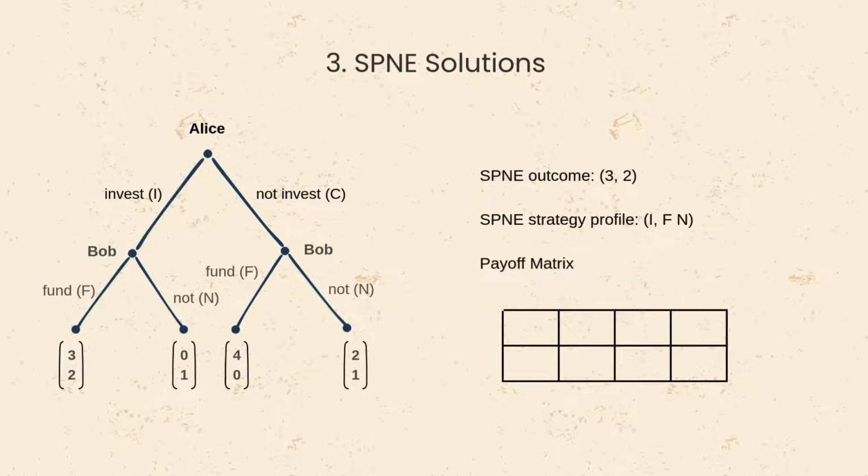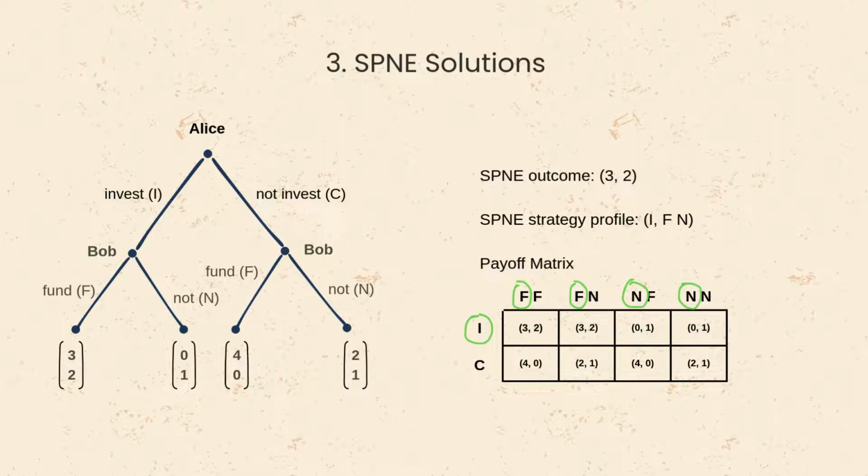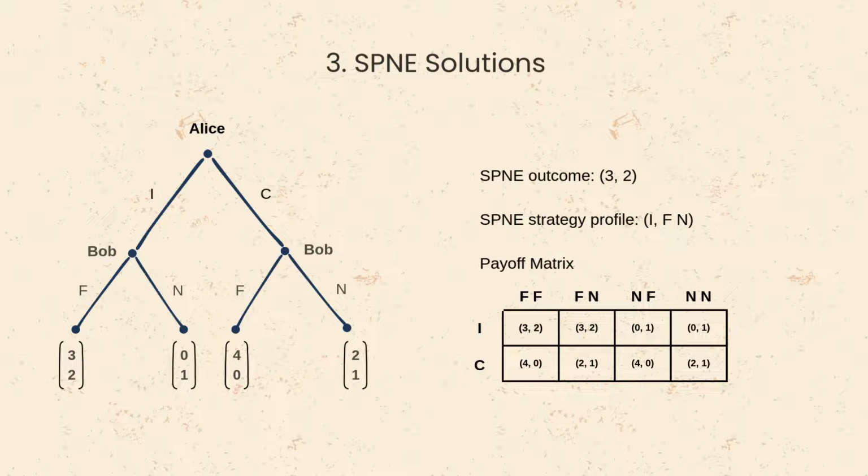If we want to draw a payoff matrix from this extensive form, we need to list all possible strategies from player 1 on the y-axis, and the strategies from player 2 on the x-axis, and map the payoffs for each of the strategy combinations. To get to this payoff, we look at Alice's and Bob's strategies. The first row is when Alice invested. For Bob we only need the first part of the strategy set, since that is the corresponding strategy for when Alice invested. Meanwhile, when Alice did not invest, we look at the second strategy from Bob to determine the payoff for the second row. And that's how we get our payoff matrix.